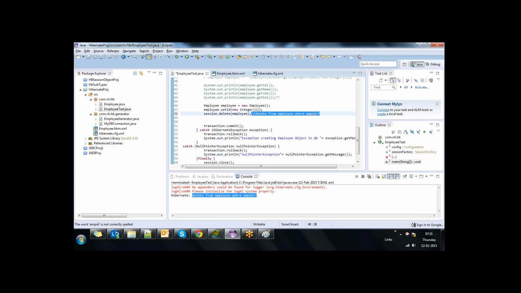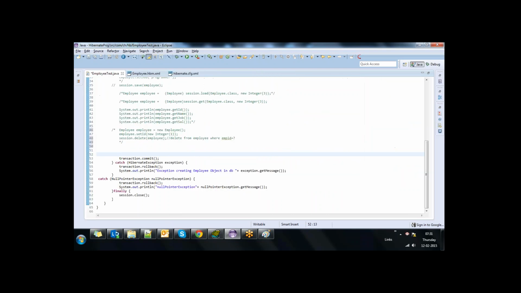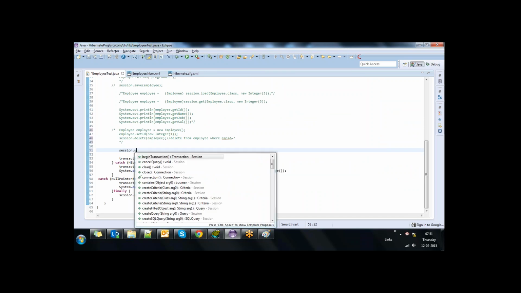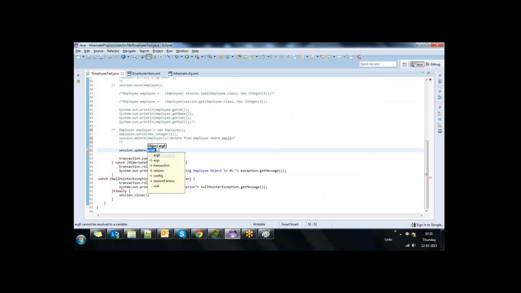Okay. Now, there is the update method. Session dot update. Before update, I want to create an object for employee.